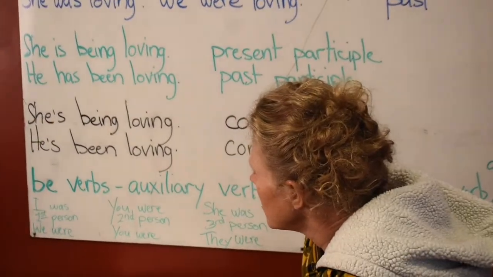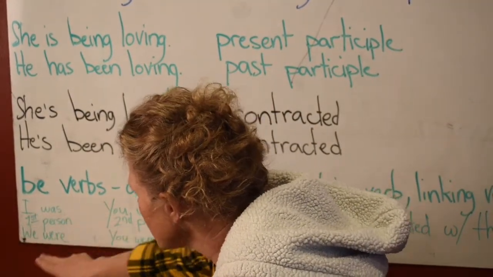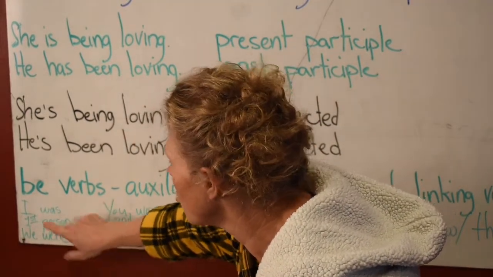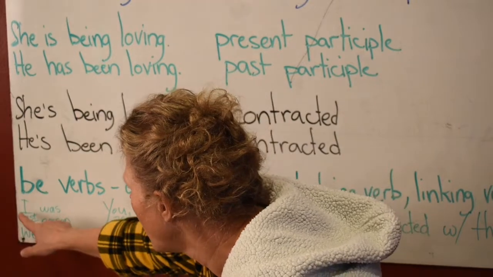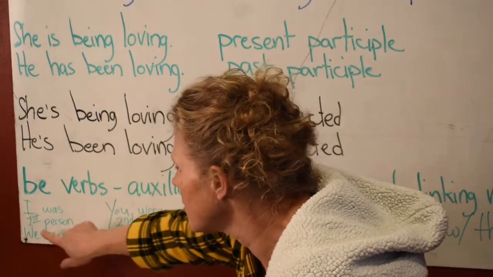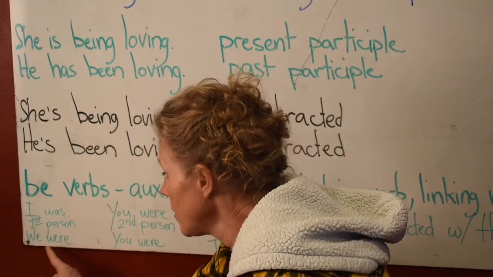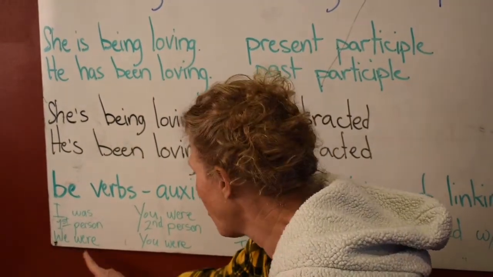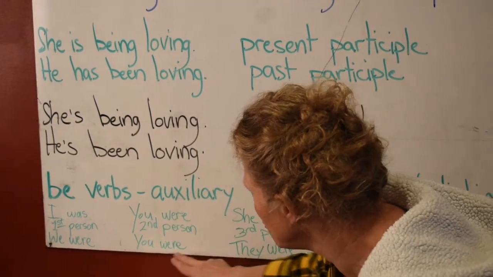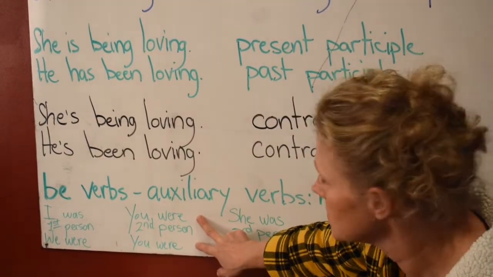So, we have "I was," which is first person, and "we were." We cannot contract past tense with the subject. You can't go "I's" with that. The past tense cannot be contracted with the subject. We can't go "we're." Well, it would be different if we did that. It would say "we are." So "you were" is second person. It's putting you in the past, okay?